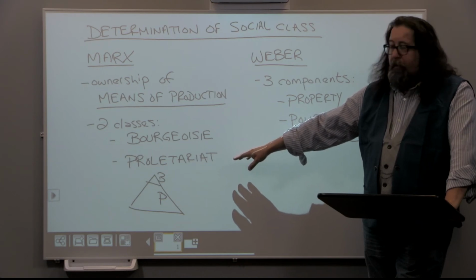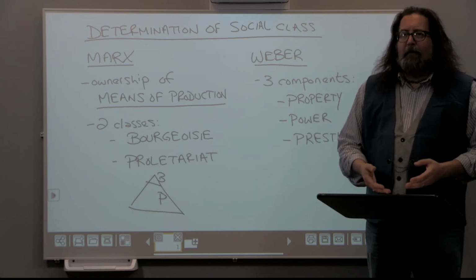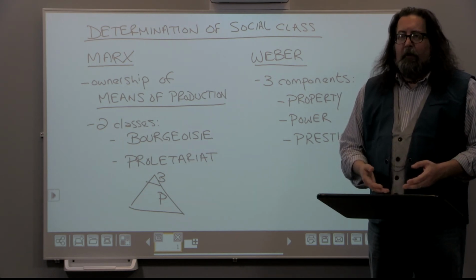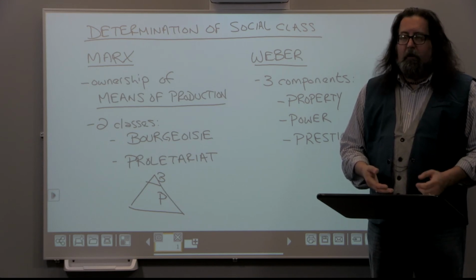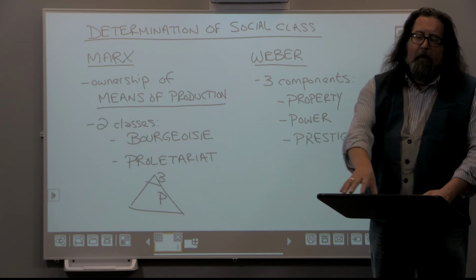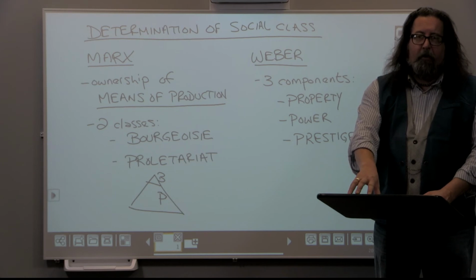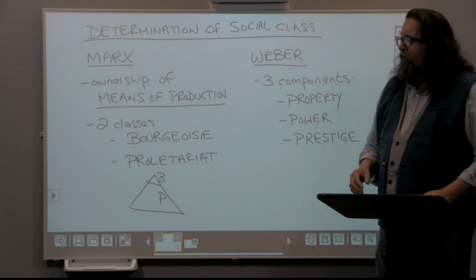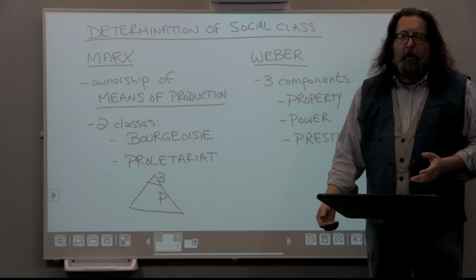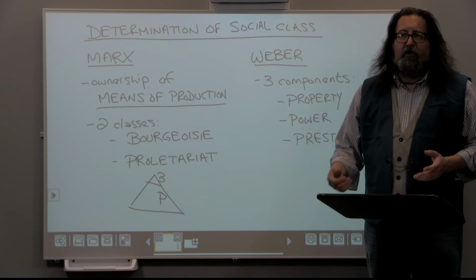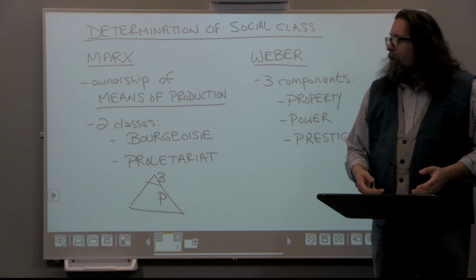But we clearly know, even when we think about a factory of 1,000 people, there would be pretty wide distinction between the types of workers at this factory. So assuming the owner is not there all the time, even in a factory of 1,000 people, he or she would probably need people there to run it on his or her behalf or assist in the running of it. And clearly those people would be a lot different than, let's say, the lowest earning worker in the factory. So let's say the janitor who cleans up at the end of the day, or the assembly line workers themselves.